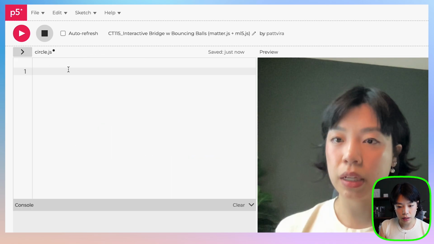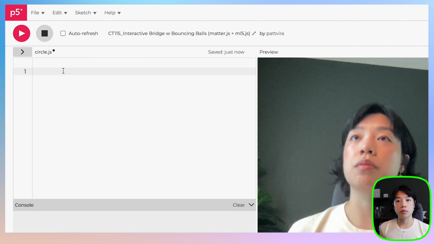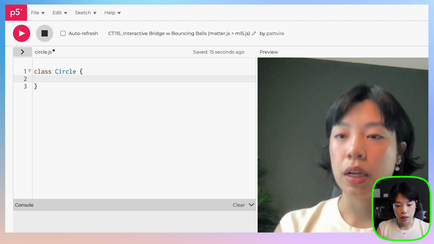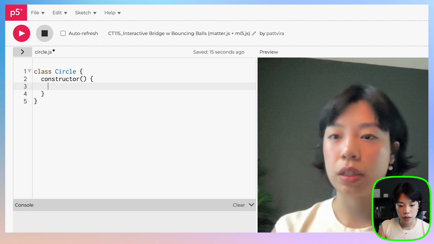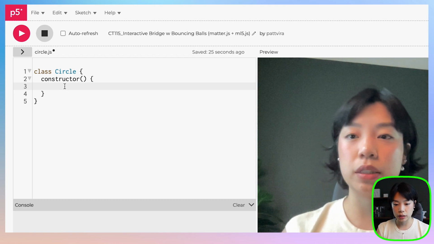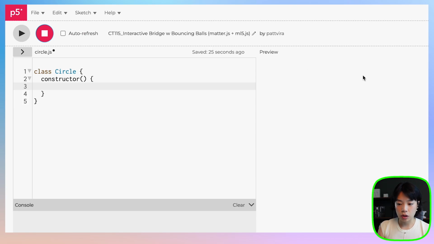And inside here, we're going to be creating some circle bodies. So let's start with the word circle. And then inside the constructor function, I'm going to set the x and y location. Let's put it in the middle of the sketch and then a little bit down in terms of the y position.